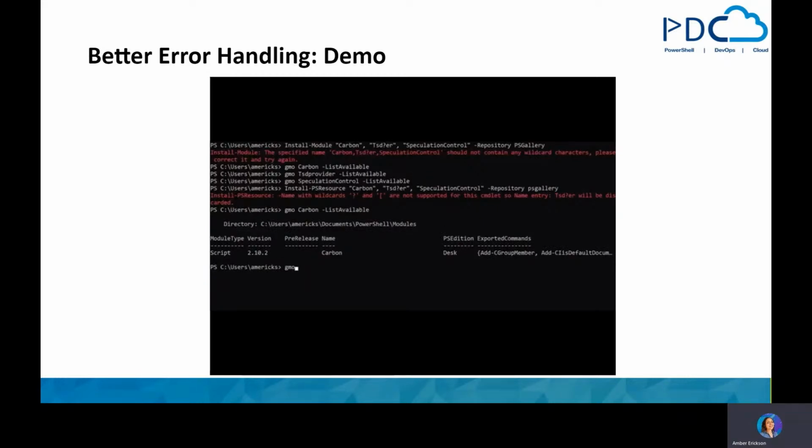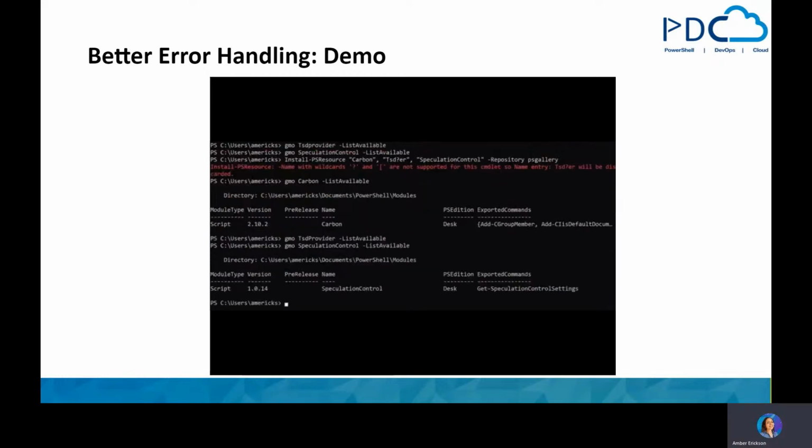And we'll check if TSDProvider installed. Again, because it has the wildcard, we're expecting that it didn't, and it didn't. And so let's check if SpeculationControl installed. And we're hoping that this one did. Great, that did too. So you can see that even though there is an error, we are still able to process the other objects that are passed in the pipeline, which is exactly what we want.